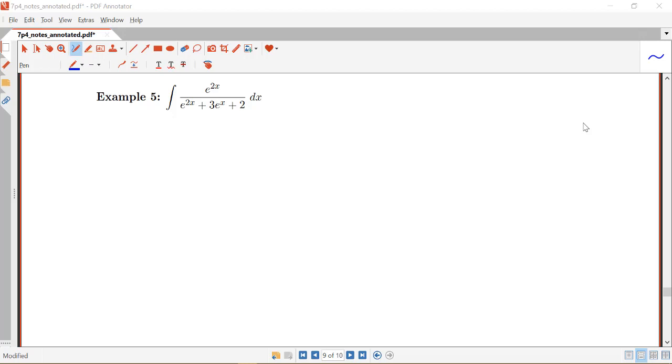In this example, we're going to see how we can use u-substitution as an initial step on an integral to turn something that's not a rational function into a rational function when we can then use partial fraction decomposition. So here I have an integral of e to the 2x all over e to the 2x plus 3e to the x plus 2. Clearly not a rational function. I don't just have powers of x divided by powers of x.